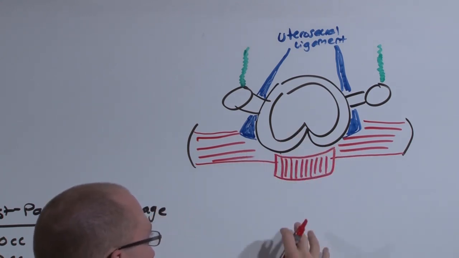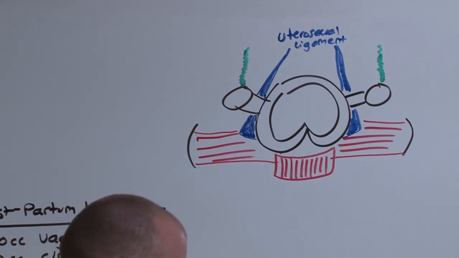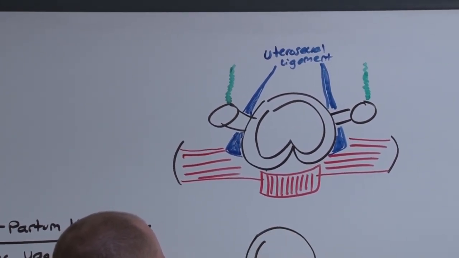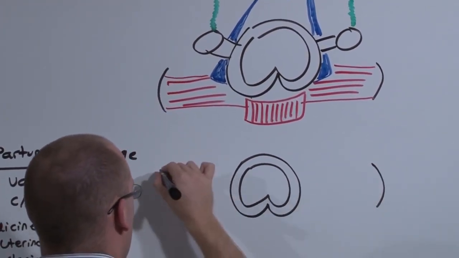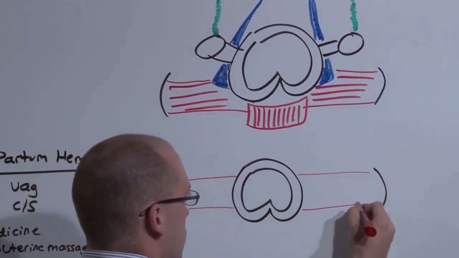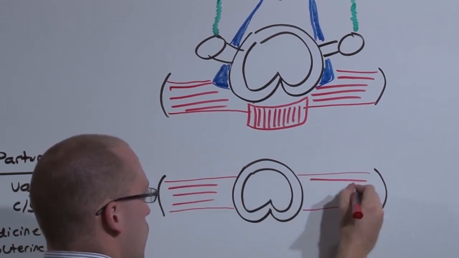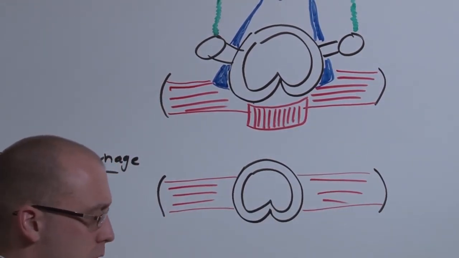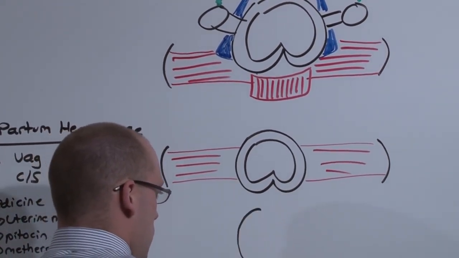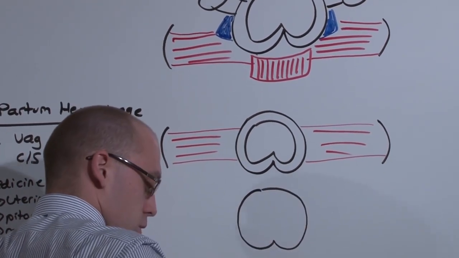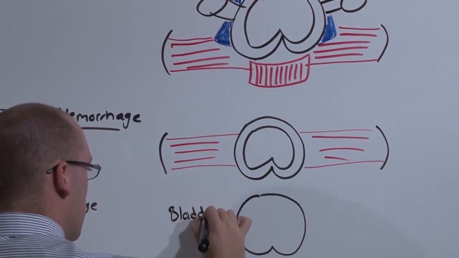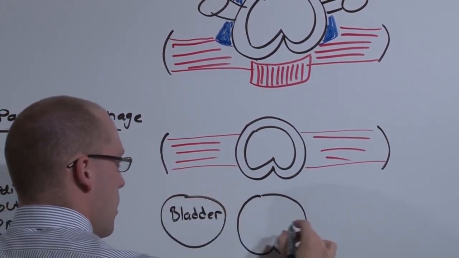So let me draw two more pictures to show you two different angles. The one we have up there is pretty easy to understand. Uterus looking at the patient head on, pelvic side wall, ligament connects it left and right. It keeps the uterus from moving around side to side in the pelvis. But also, this anterior and posterior portions of the cardinal ligament, now we're looking at the uterus from the side, essentially through her hip. And here you've got the bladder in front and the rectum in back.